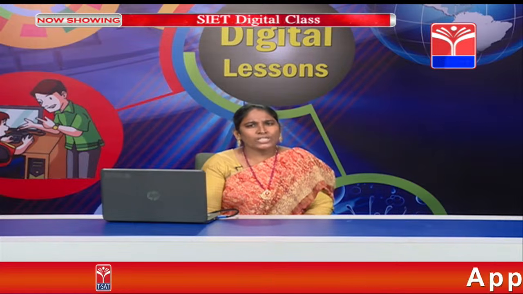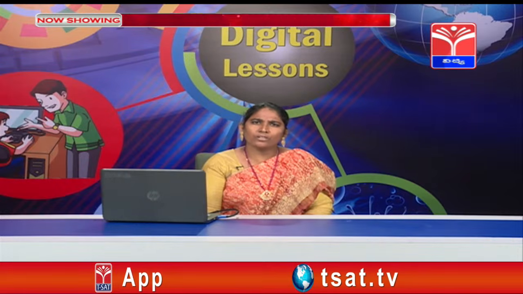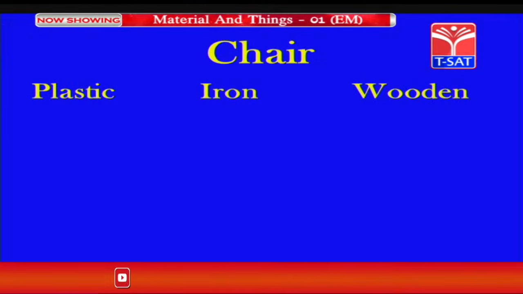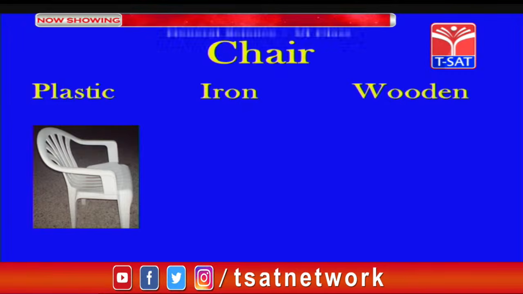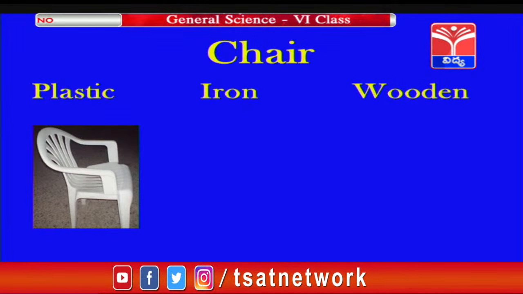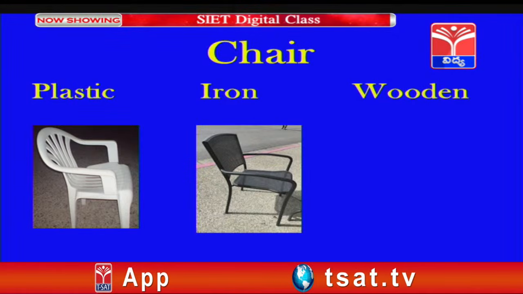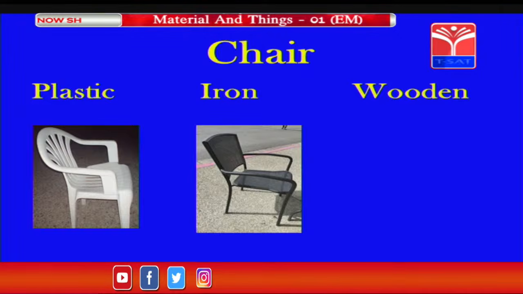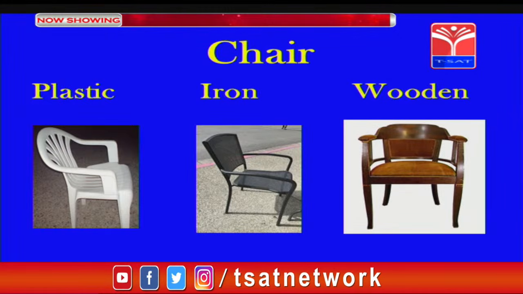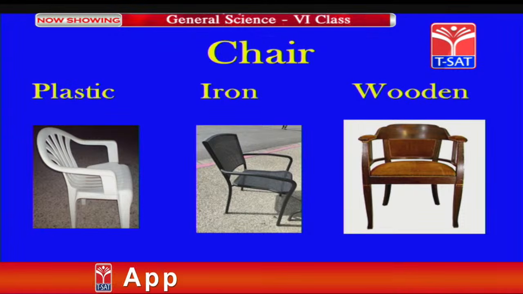You are maybe sitting on the plastic chair, iron, or sometimes it is a chair also made up of wood. So, look here, children. Yeah, it is a plastic chair. Most of us see in our surroundings, in our houses, we find such type of plastic chair. These are also the iron chairs which are observed in the cinema theatres or the restaurants, or in the parks you see certain types of iron chairs. And look at the wooden chair, children. This type of wooden chairs mostly we find in the function halls, etc., right?